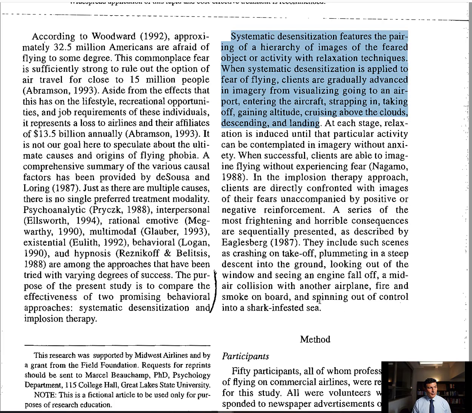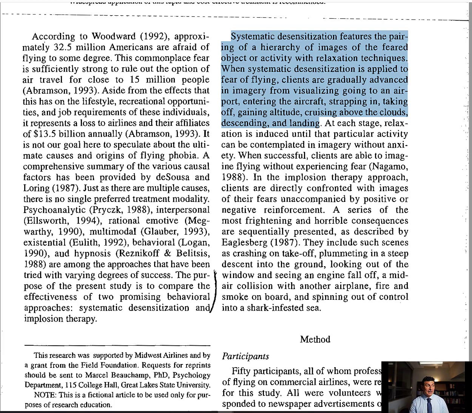The other thing that I'm looking for in this introduction is why the study's important. So we know that it's a big problem. We know that there's been treatments used for it, but we have no idea what the gap in the literature is, what we don't know about the different treatments. We've got these effective ones. Maybe they're looking at mechanisms. It's nice to know what the mechanisms are. They don't tell us anything like that. They don't give us a reason to choose these two, and they don't really give us a strong reason to do this study, except it's a big problem. I understand it's a big problem, but we need to know something about why these two types of treatments can solve this problem.